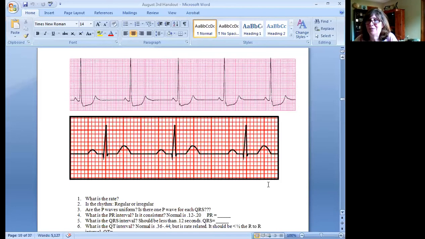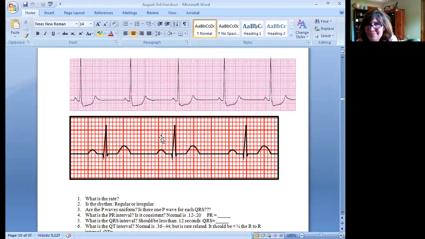Ooh, I love this strip. I love it. What do you think that heart rate is? Now, I can't see a show of hands right now, but how many of you said 30-ish? And you're wrong. It's not a 6-second strip. So therefore, I can't use the 6-second method. Let's use the large box method. There's an R wave. Let's count the number of large boxes between this R wave and the next R wave. Well, it's about 1, 2, 3, 4. Calculator. What is 300 divided by 4?